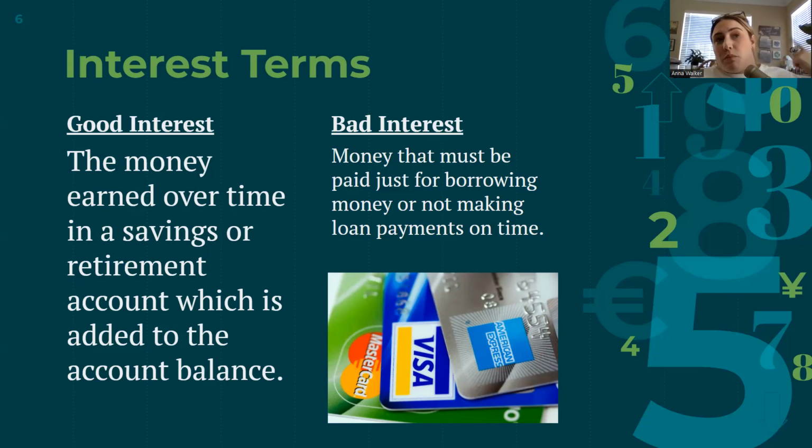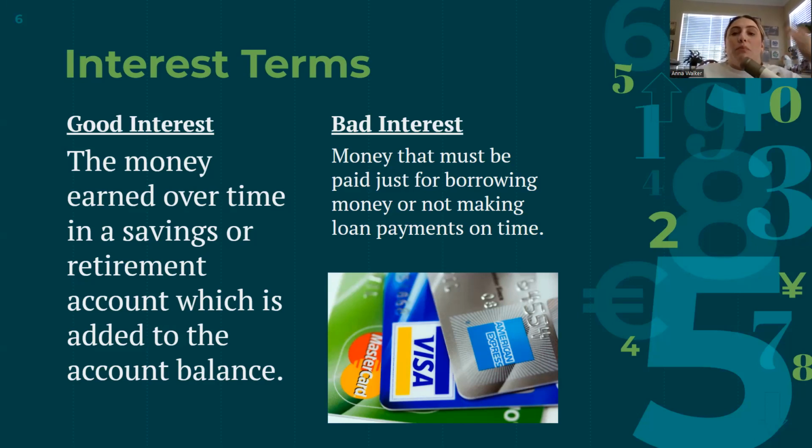So not only do you have to pay what you spent or what you owe, but now you also have to pay extra because you didn't make your payment to the company or to the loan or whatever it is. So that's bad interest. When people go buy a house, they always look to see what the interest rate is, and you want the interest rate on your house or your credit card to be super low because you don't want to have to pay back a lot of extra money, right?